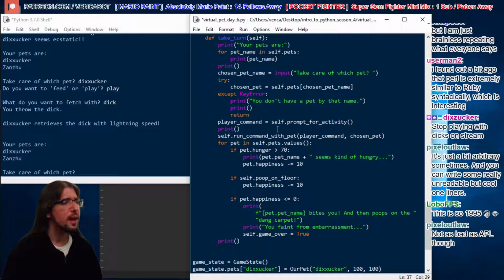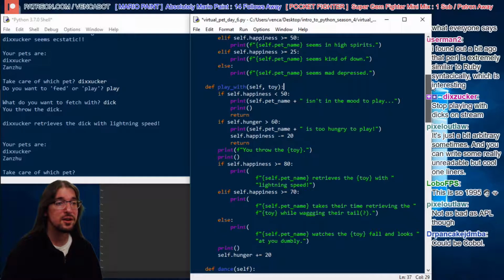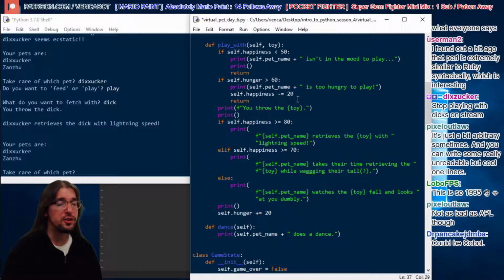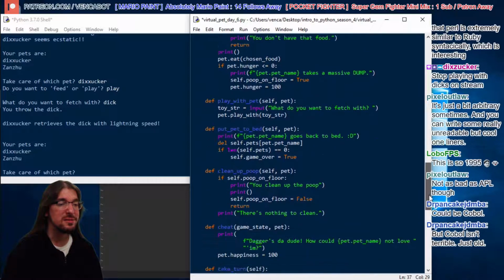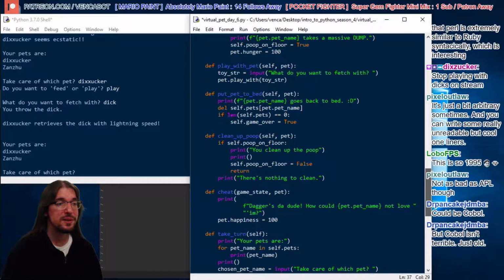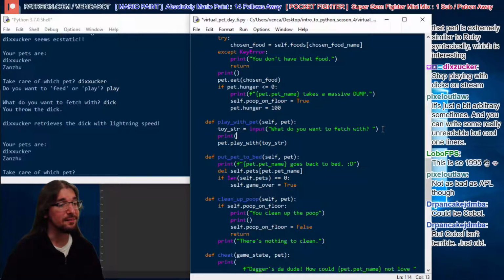What? How come I didn't get a blank line then? We're going to play fetch with. Oh, I'm sorry, that's after the fetch code. I'm stupid. Let's go up here to our throwing code for playing with. You throw the toy. I want to print a blank line first. We're going to play fetch with. Oh, well, that's up here, actually. Okay, I'm sorry. It's up here in the play with pet code. Print a blank line. There we go.